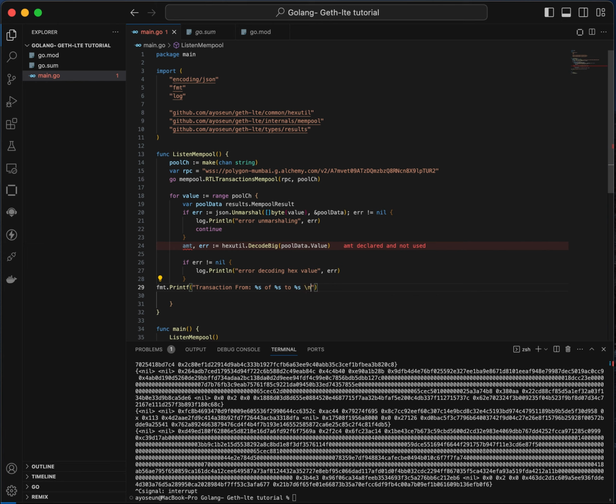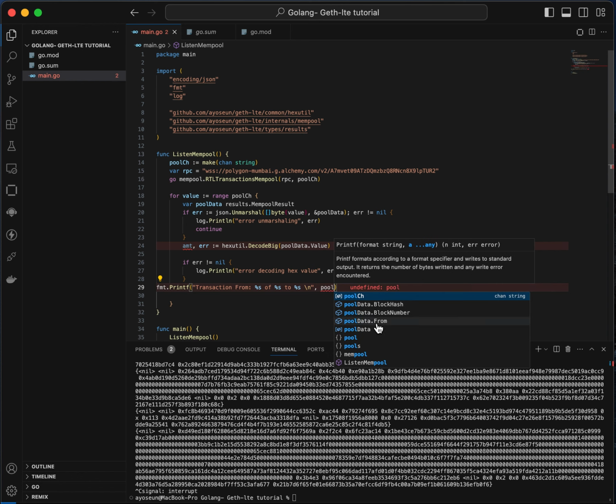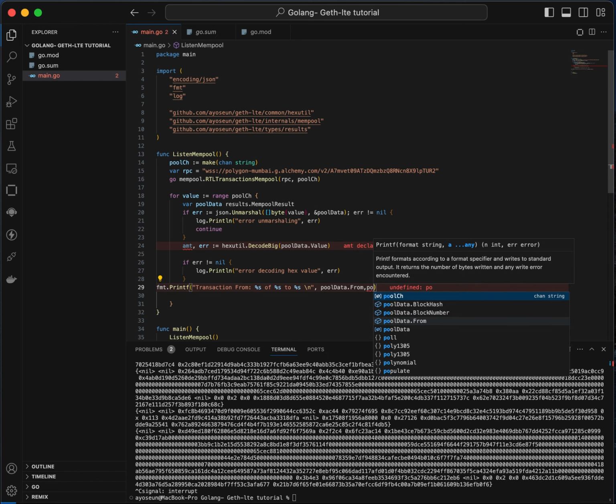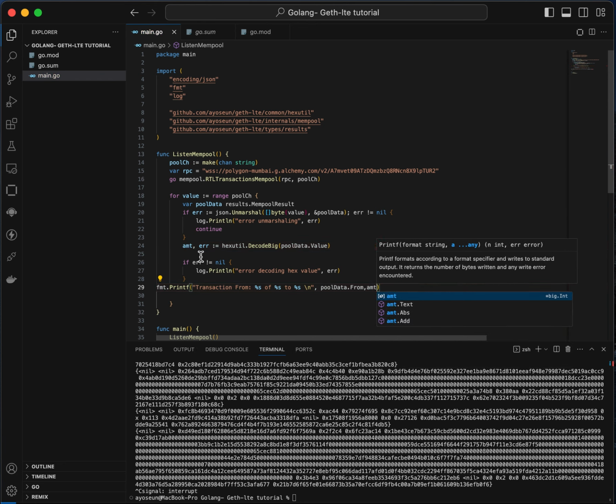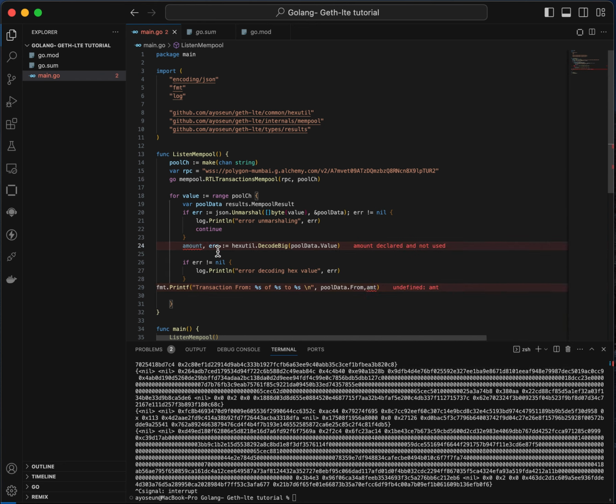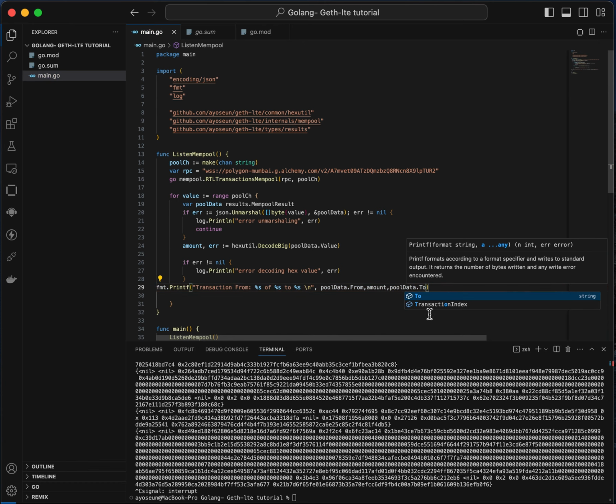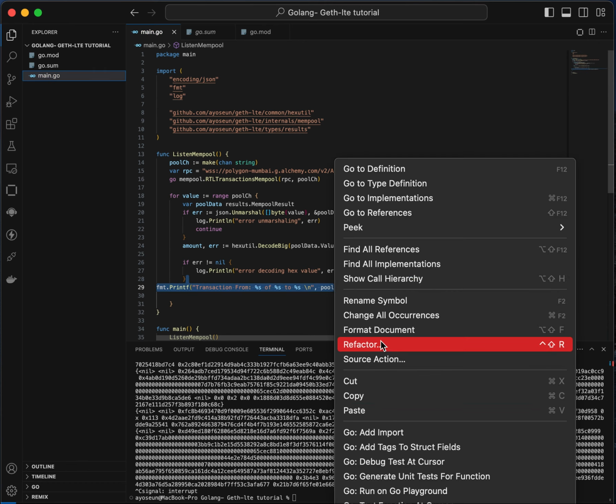Now let me break that line so it becomes clear to see. Here we'll have a formatted value amount. So let me write that out clearly. So this is the amount being sent. Then pool data to. Cool.